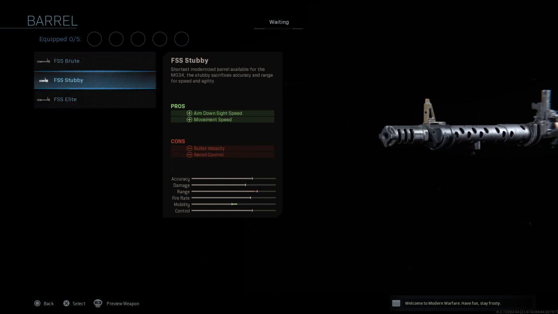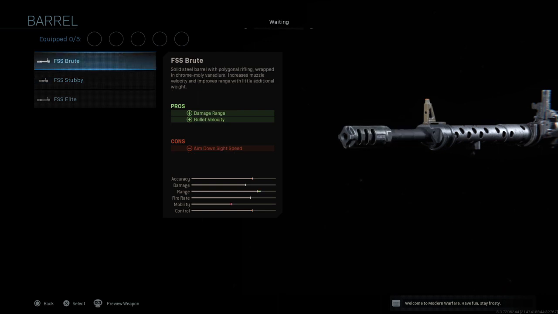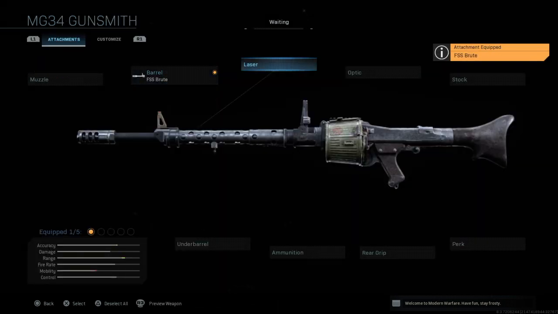What are we gonna go for? Oh, I say we go for... The mobility is bad. The thing is, you have to decide if you want to either make the shortcomings of the weapon better or just improve on its strengths. Alright, let's go for the Brute one for now, and then we'll see how that works out.